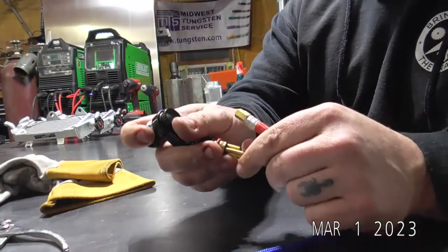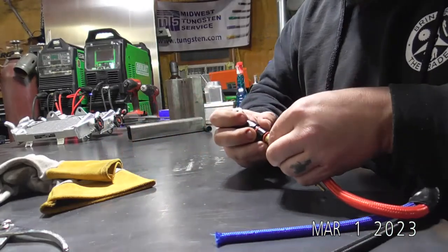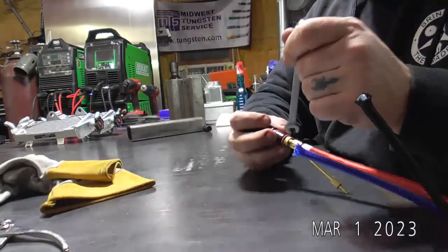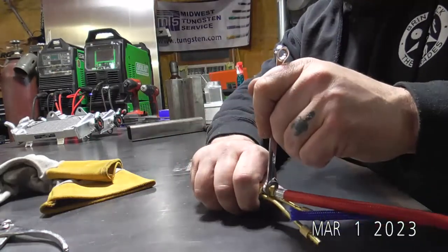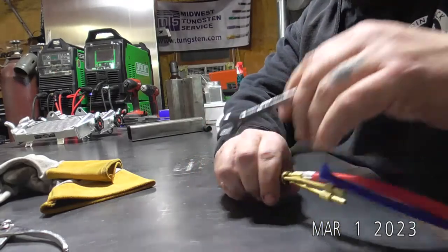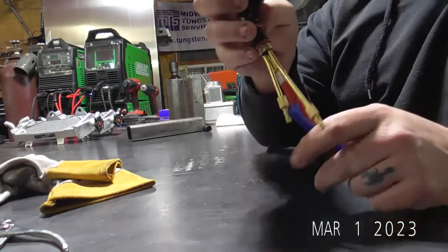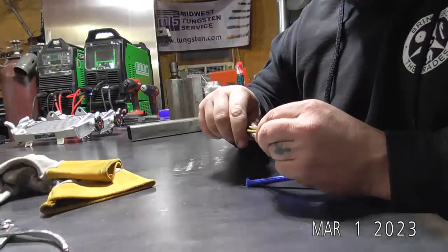You can kind of bend these lines out of the way just a little bit. You don't want to get too crazy with them. Start getting your nut threaded on there. And you want to make sure this thing is pretty tight, because you do have a little bit of water pressure going through there if you're running a water-cooled torch. Obviously, if you're running an air-cooled torch, there's only one line. This is way easier. So we know that our shorter tube is going to be our water line.